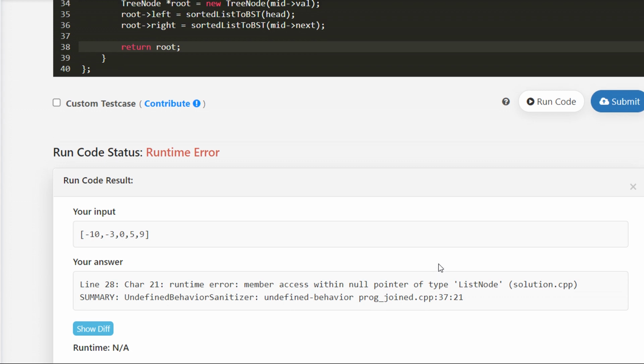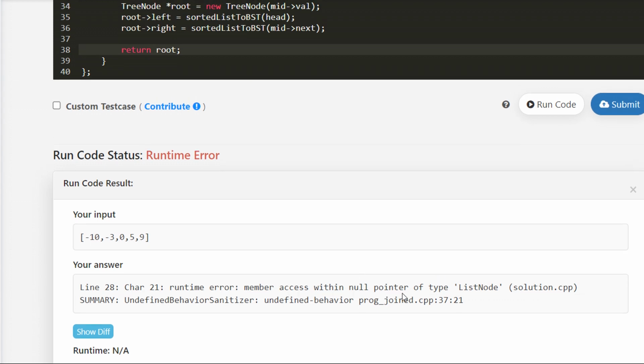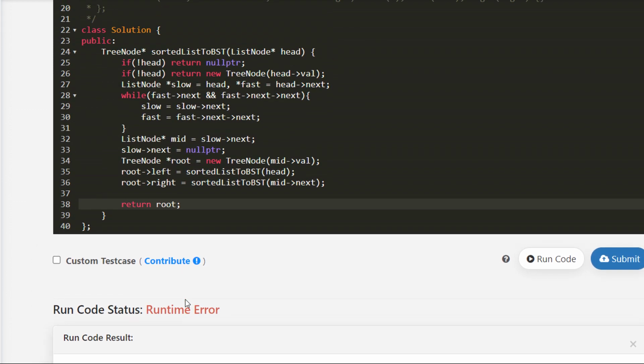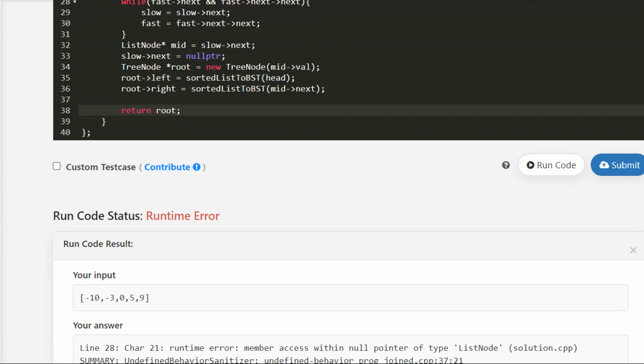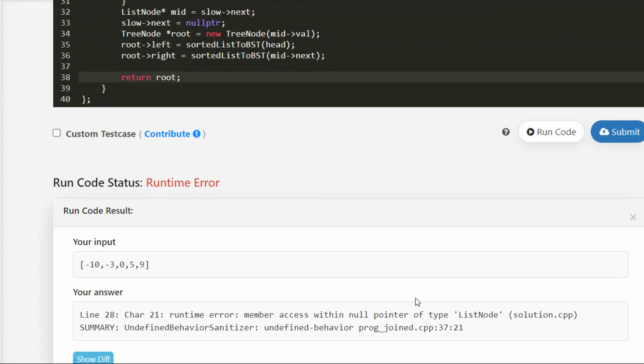So there is an error. Null pointer of ListNode, line 28.